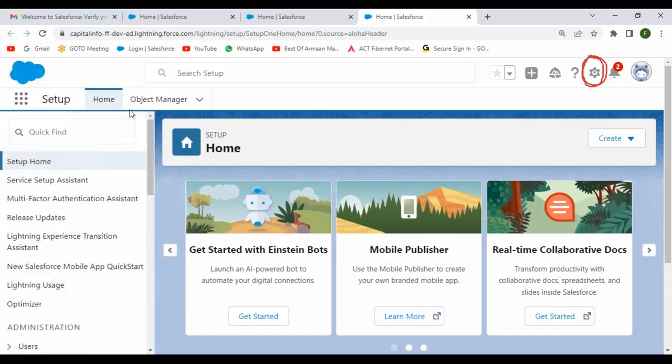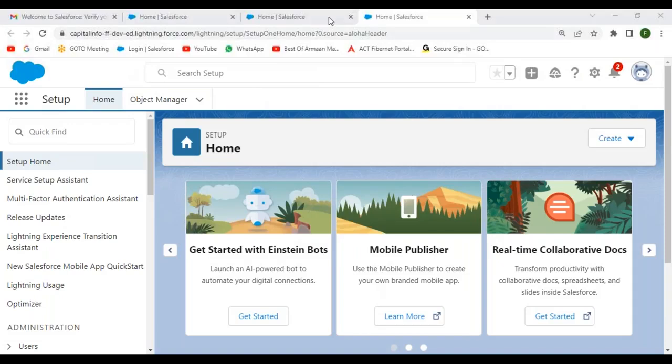Simply we can say the setup menu is like the settings menu inside your mobile. The settings app is available to do the settings of brightness, colors, users, everything. In a similar way, this is the settings option over here. In order to do the settings of this Salesforce organization and features, we can do everything by using the setup menu here.